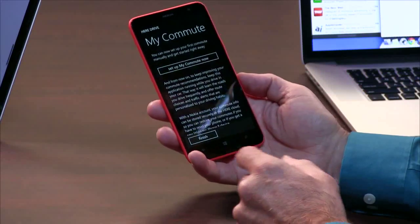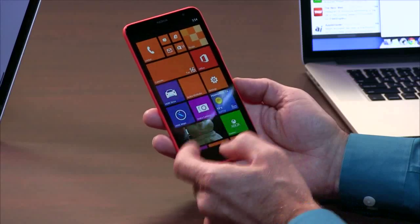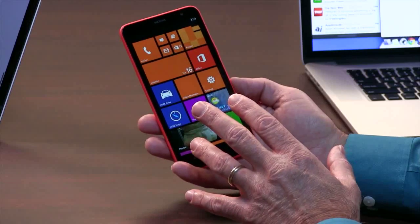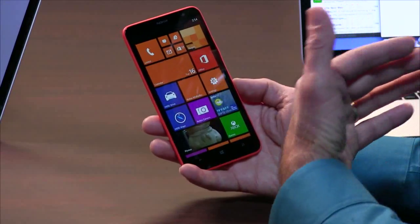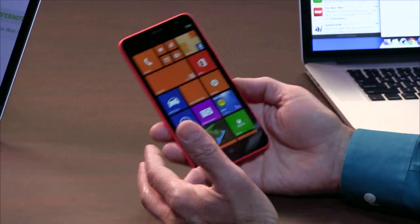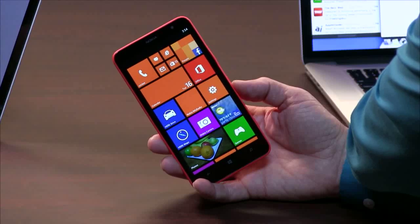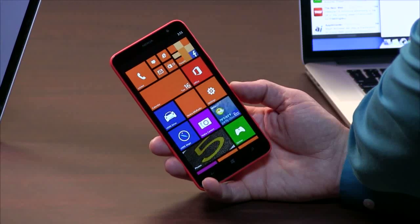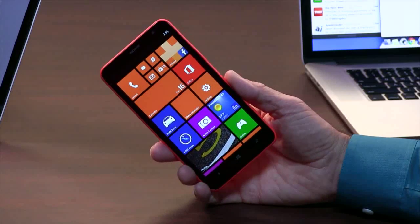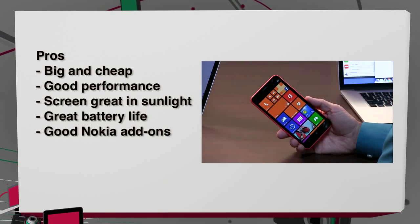Let me give you an example of how this can be really cool. It has multiple HERE mapping tiles — HERE Maps and HERE Drive. One of the great things about HERE that I'm discovering is that you can download offline maps. You can download the entire state of California and then drive around without a connection. It covers every region with Microsoft-licensed HERE for Windows Phone. Nokia still owns HERE and has already decided to make it available on other phones, which is interesting since it was a competitive advantage for Windows Phone.